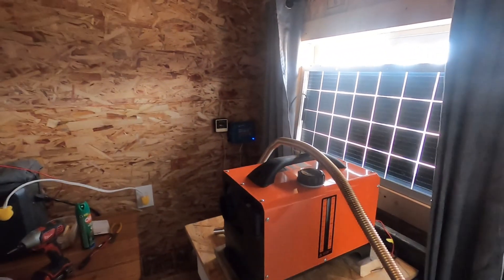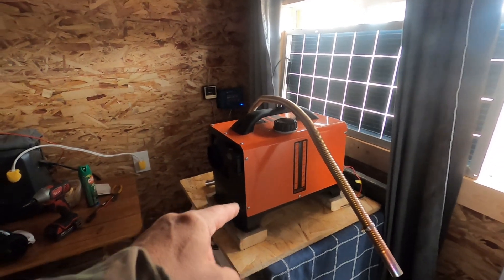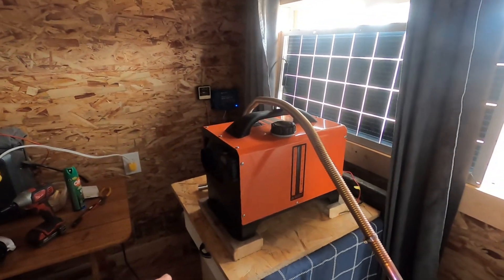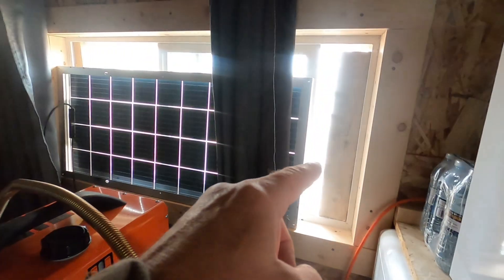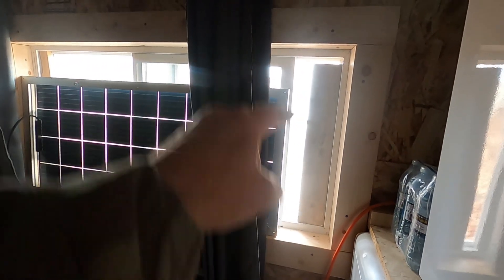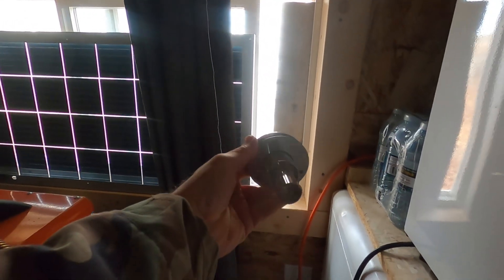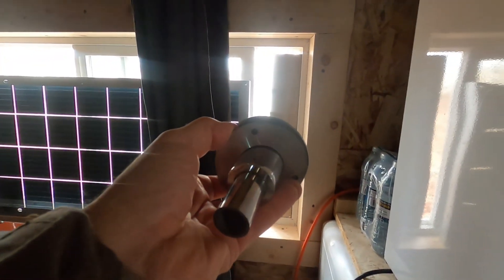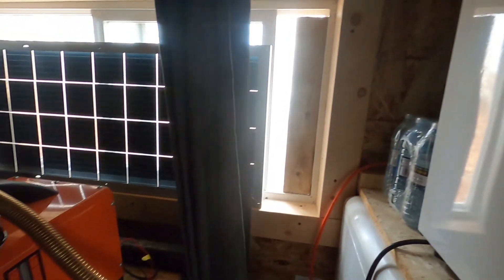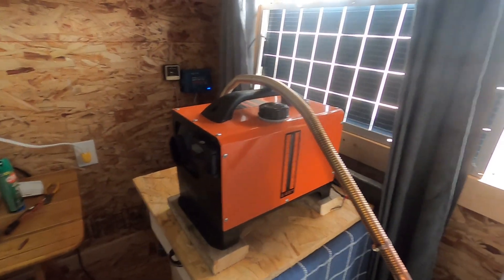Today I'm hooking up this V-Board diesel heater in my mechanical room at the cabin. I'm going to change that 2x4 to a 2x6 so I can have the vent connection to it and hook on the exhaust hose. Should be quite good and safe — this is just temporary for the winter months, and then in the summer I'll take it out.